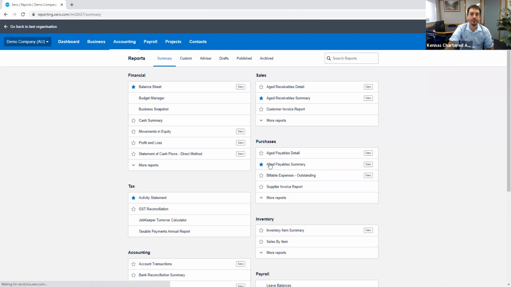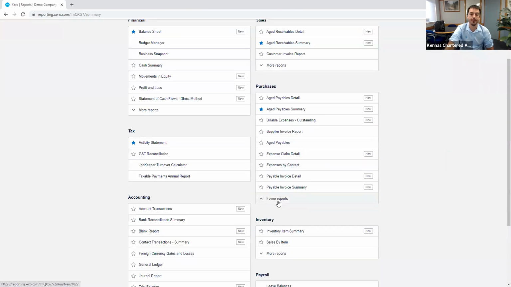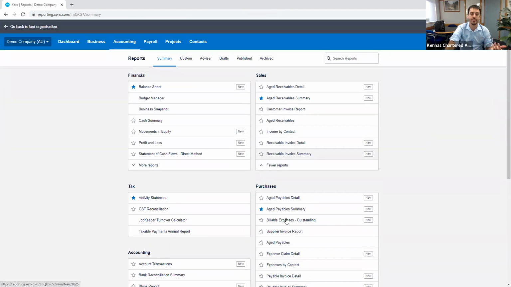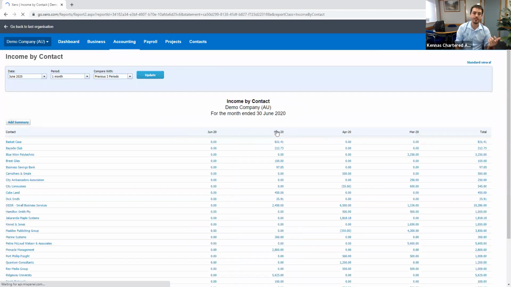The other thing that you can do with regards to chasing up people for invoices through reporting, we can do many different types of customer invoice report based off income by contact. I love this report because what it shows me to my clients, effectively, it groups the income by customer for a certain period.